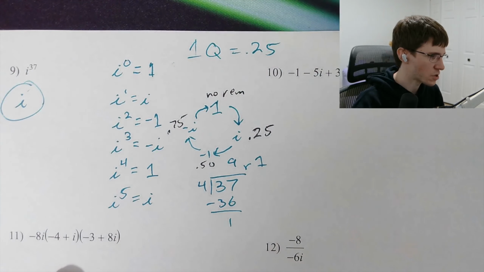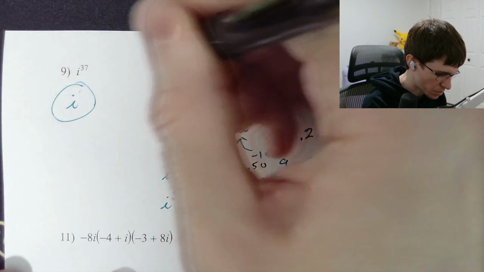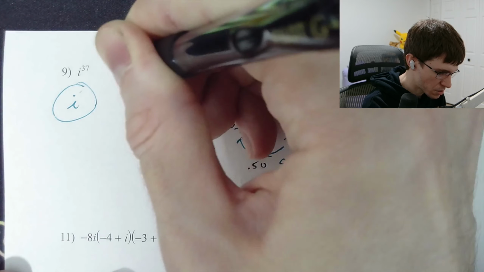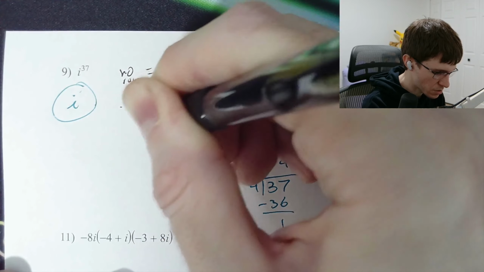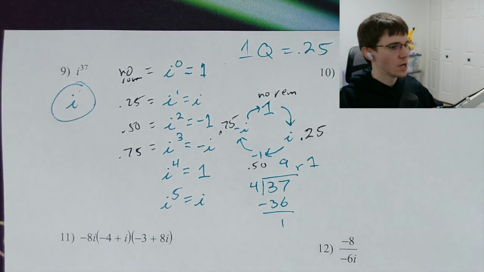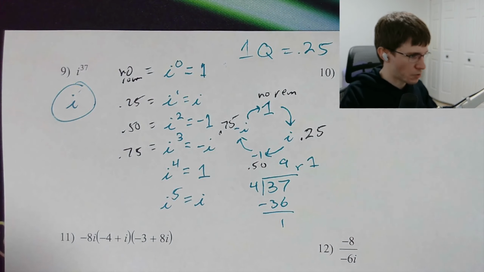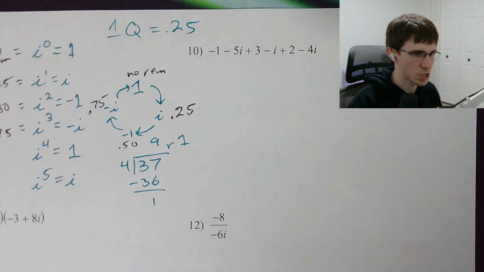In general, if you want to think about it as lining it up this way, this one over here would be no remainder, this one would be a 25-cent remainder, this one would be a 50-cent remainder, this one would be a 75-cent remainder, and then again, no remainder. The whole thing repeats. Anyways, there's only one question like this on the quiz. I'm moving on with my life. Let's go on to question number 10.